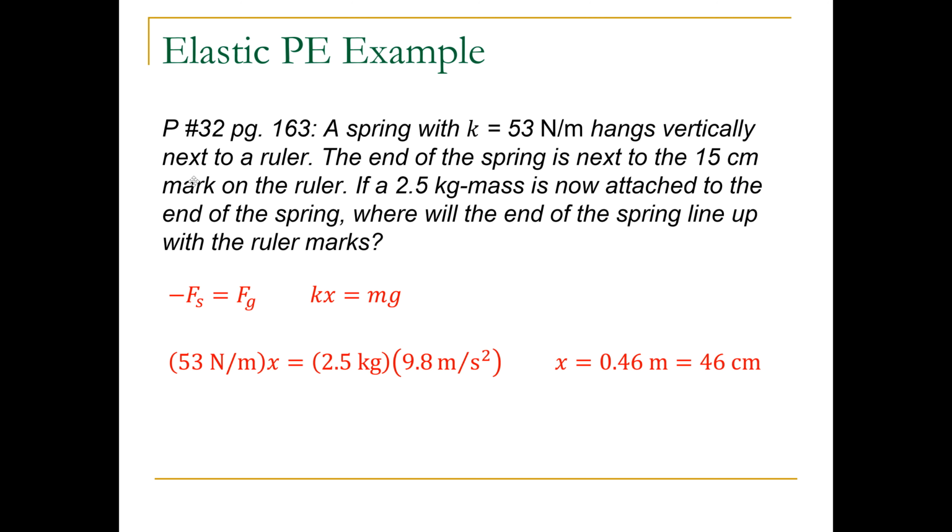We're not quite there to our answer yet. So it said the end of the spring is next to the 15 centimeter mark of the ruler. So we're assuming this spring is 15 centimeters long. 46 centimeters is how much it stretches. So I need to take 15 centimeters, add 46 centimeters, and that will tell me where that mass will line up when it's fully stretched.